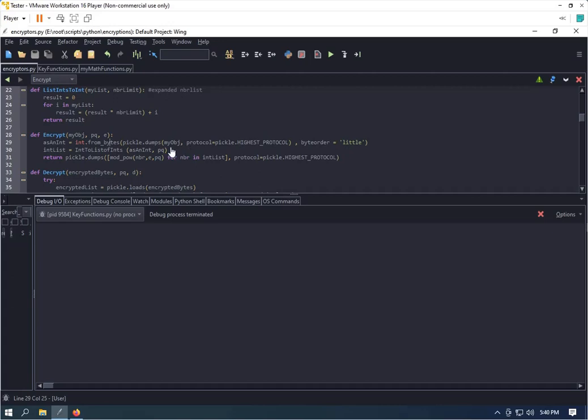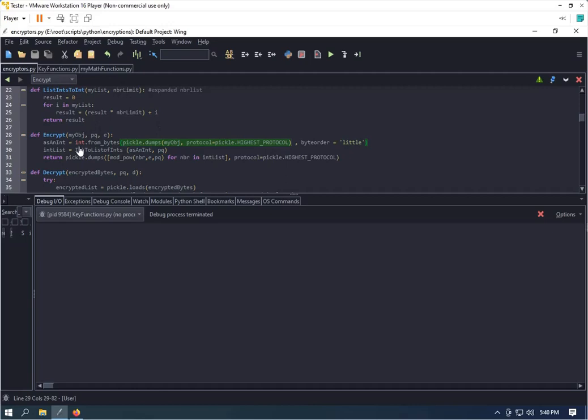So we're going to take my object that we're passing to it. We're going to give it what I'm going to encrypt with. This is essentially my key. Maybe I should just call it key and deal with it, but I didn't. You're calling it out by variable name, it's easier for me to read. That's really why I did it that way. And an object. Now the cool thing is the object can be text, it can be a data structure, it can be anything. And what we're going to do is take pickle right there and use the dumps, which is going to marshal or serialize this object into a binary.